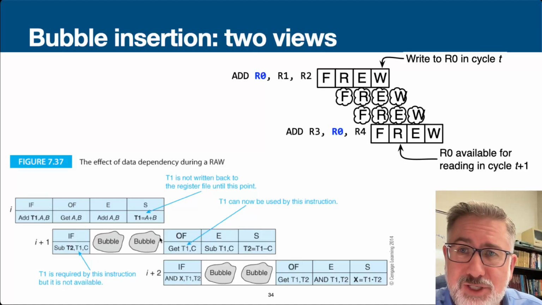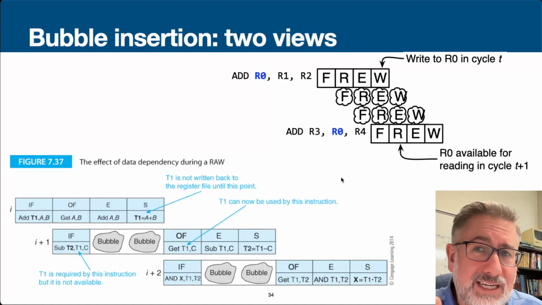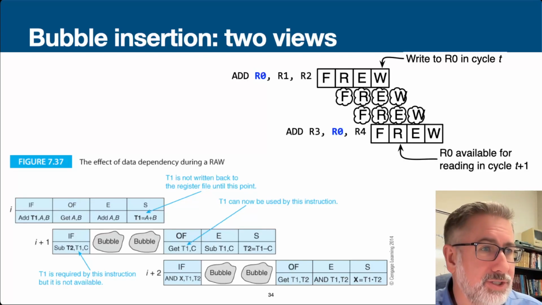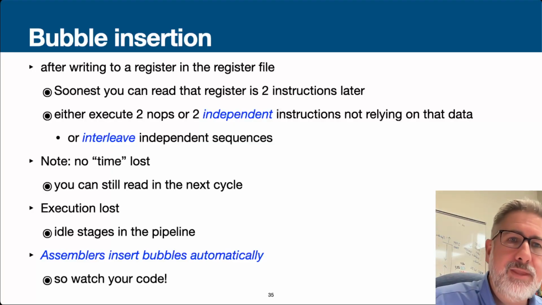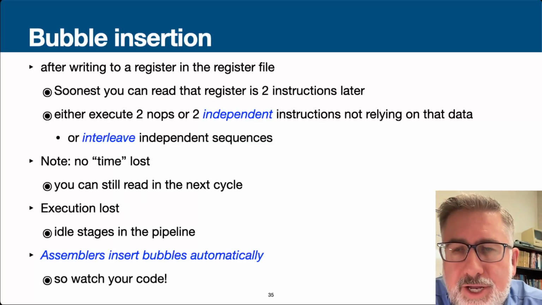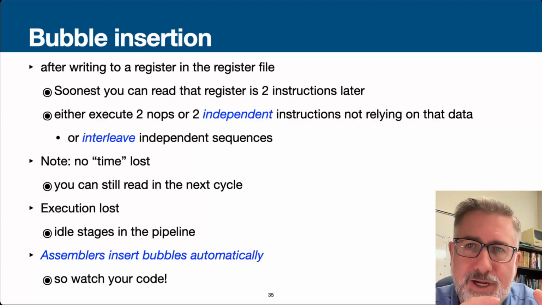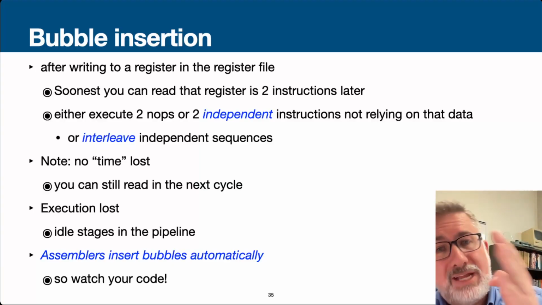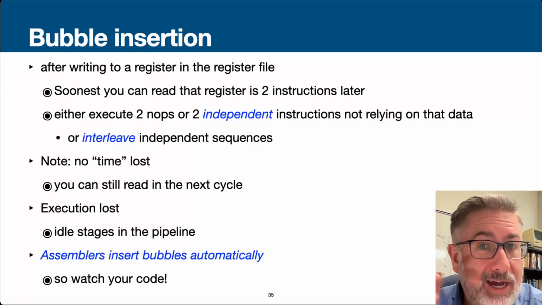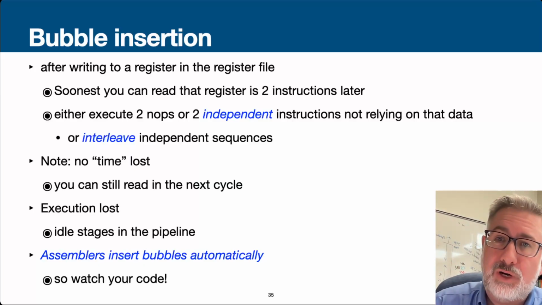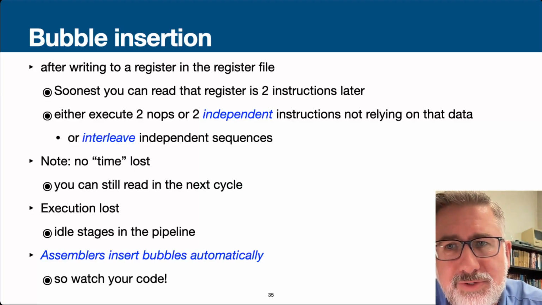Others will sometimes produce figures like this, where the instruction waits for 2 bubbles and then completes after that. Same idea, except instead of looking at the pipeline as a whole, we look at individual instructions when we decide whether or not to insert bubbles. We can insert bubbles in a lot of different contexts. We can insert after writing a register, and then we have to wait for 2 clock cycles before we read that. We can either insert 2 bubbles, right, 2 no-ops, or 2 independent instructions, just like we were talking about.